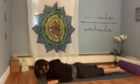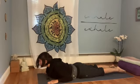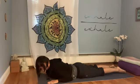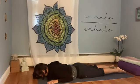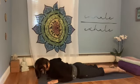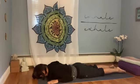Inhale, lift the chest. Try not to lift the head to look forward. You want to look down at your mat. Feel the muscles hugging into your low back. Super important. This is not a back bend. We're working for strength. Exhale, lower. Inhale, lift. Doesn't have to be high. Exhale, lower.